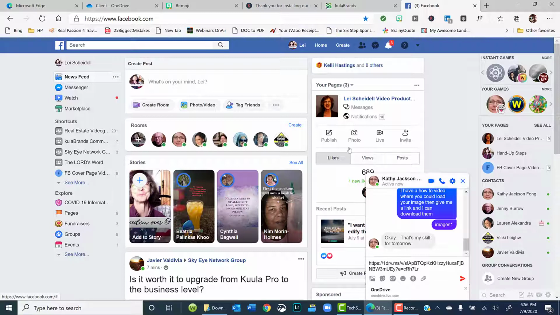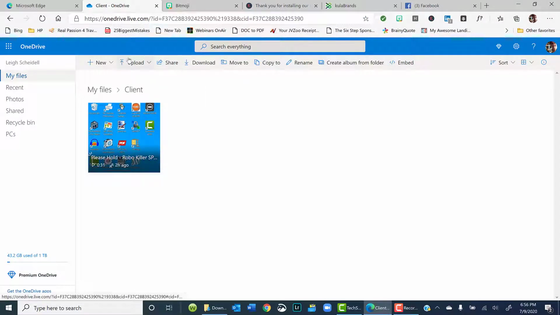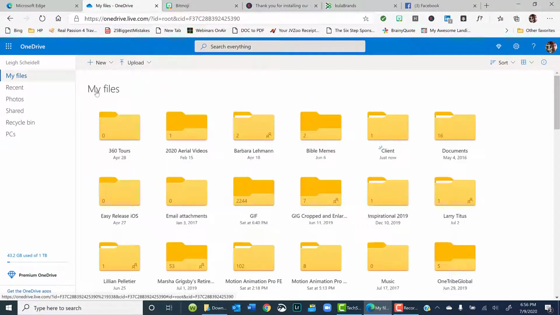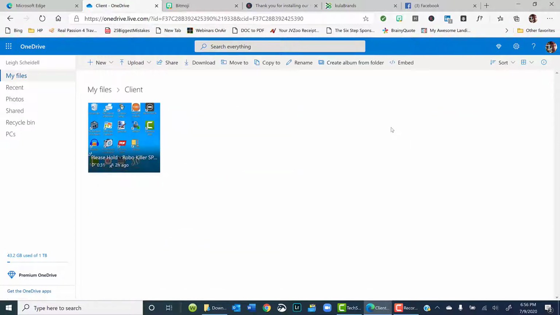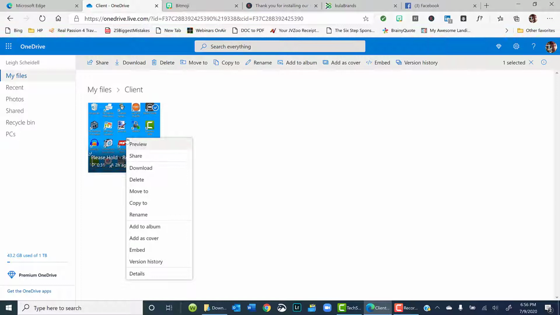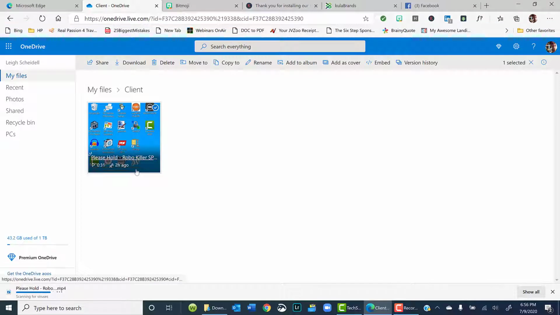Now, if we want to download something from there, we can go back over to where we were. I'll back up to my files so that I see all of the files. Okay, now let's say that somebody else maybe shared this with me and I have this in here and I want to download it. I can right click it now once I'm seeing it and I can actually download this. It's the third option in the list, so I just click download and then you'll see it show up in the area on your computer where your downloads go. And it will be in a folder called Downloads.